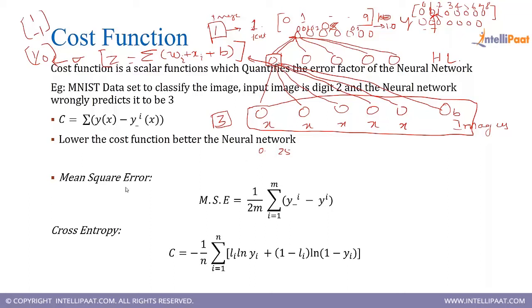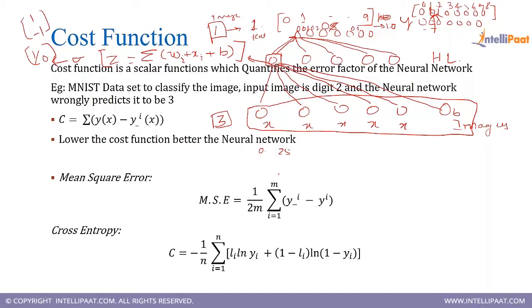There are a lot of other cost functions available: cross entropy, log loss, mean square error. I've just listed those out. What it does is take the summation over all the elements involved. Let's say these many perceptrons are available or the predictions are there. For that, it will take the summation of all those predicted y values minus the actual value. The predicted value is your y hat, actually, they represent it like this.